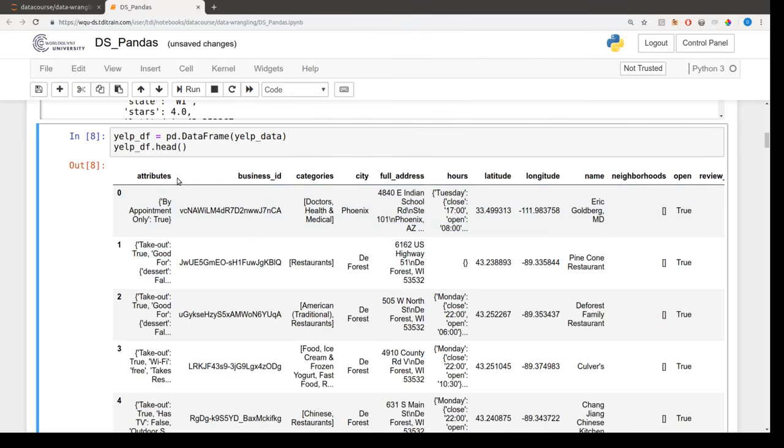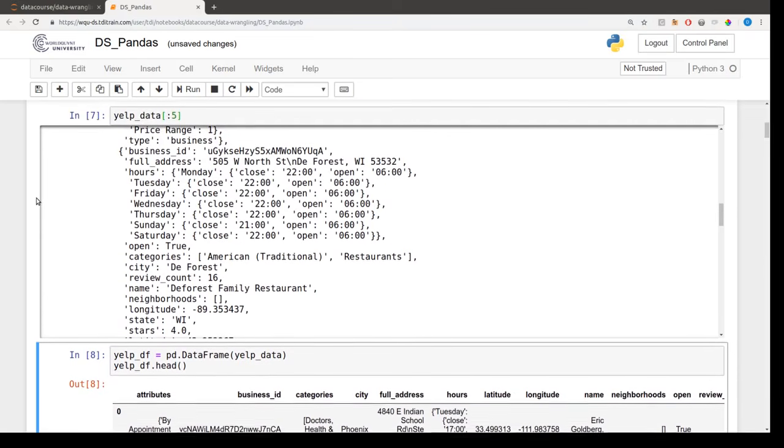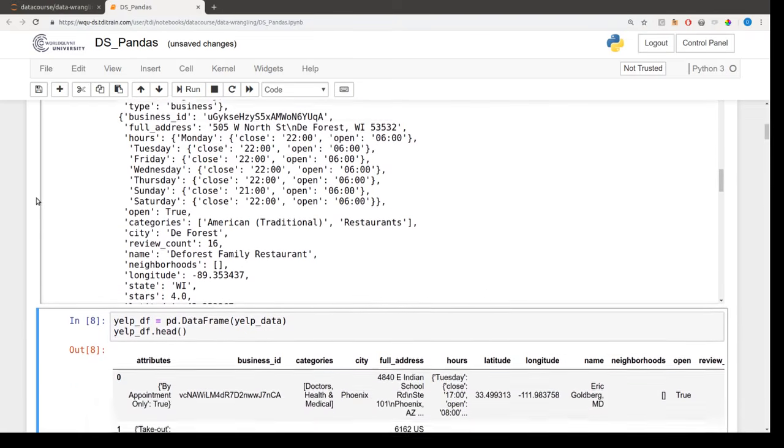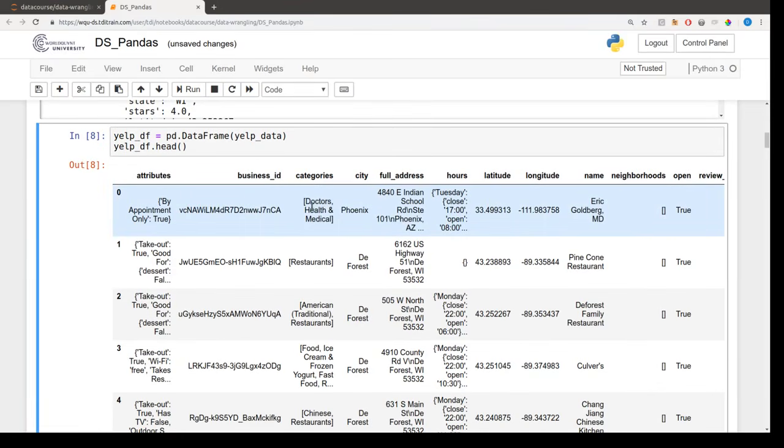And I've mentioned in the past in the I/O lectures that JSON is often used to represent data that's not easily represented by a table. And in fact, we see some things here that are not very typical of tables. For instance, categories has a list with multiple categories in it for each business.